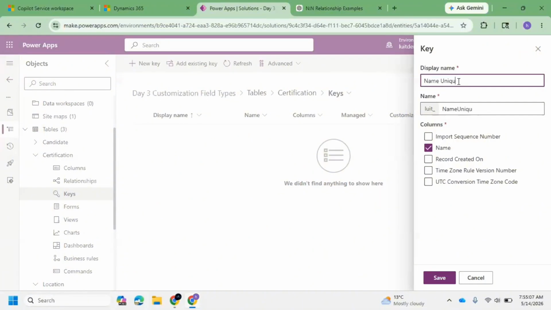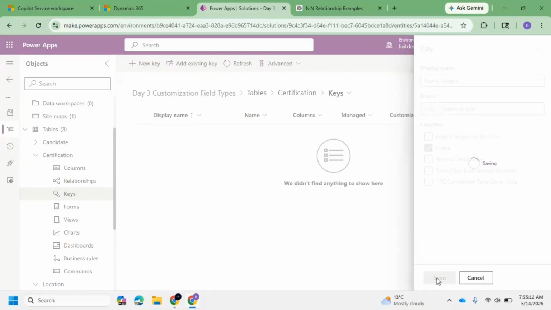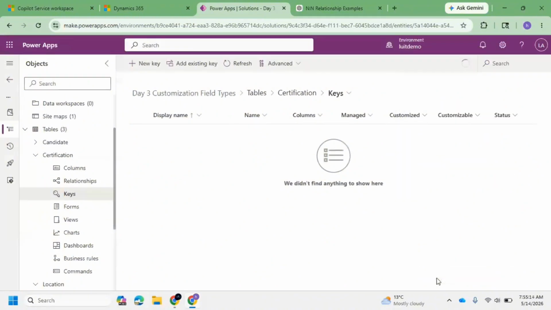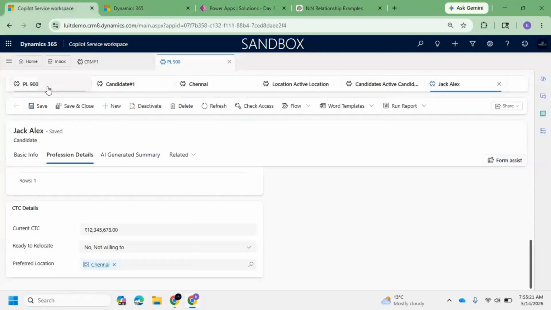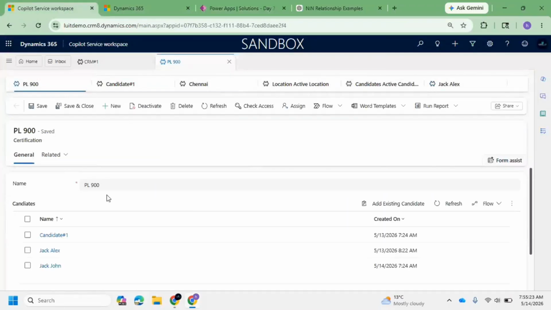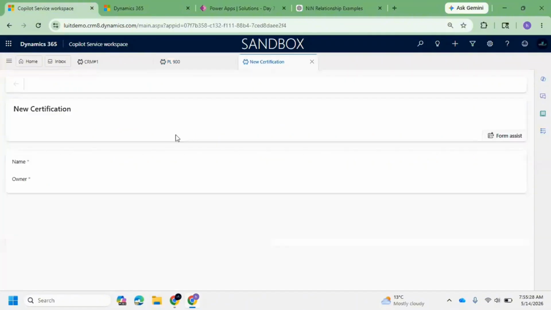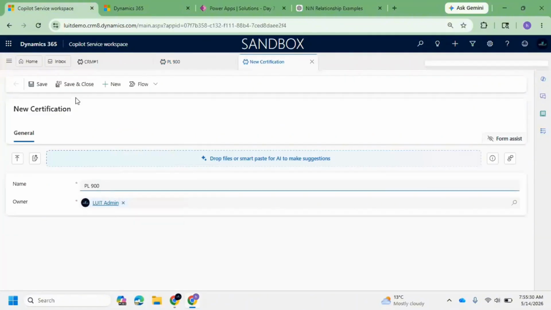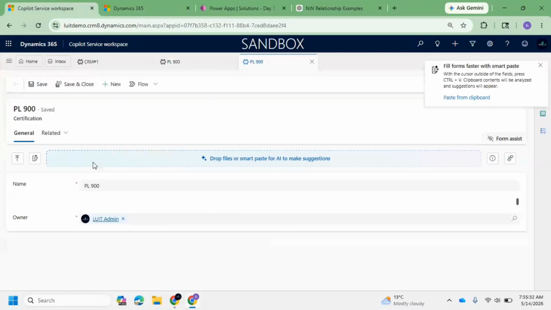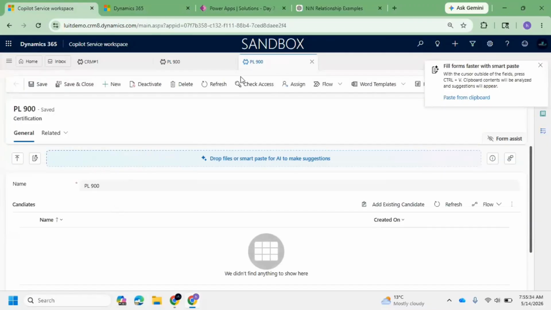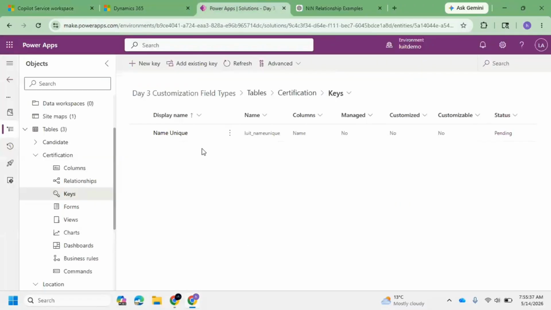If you create the same name, it will give an error, because a primary key should always be unique, right? Suppose I already created PL900. If someone comes again and creates the same name, what will happen? It is saving, right? The status is still pending.